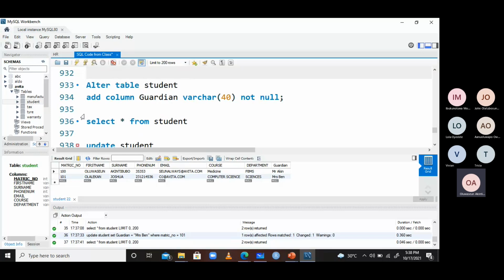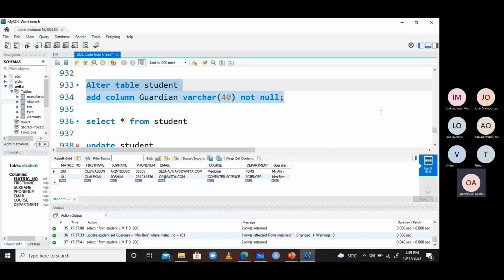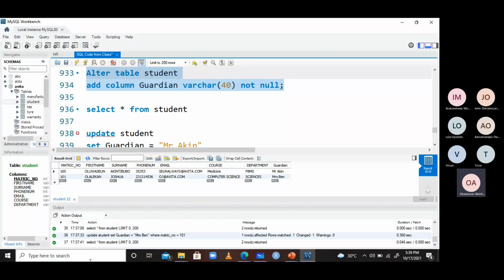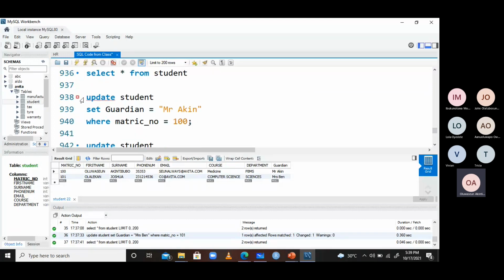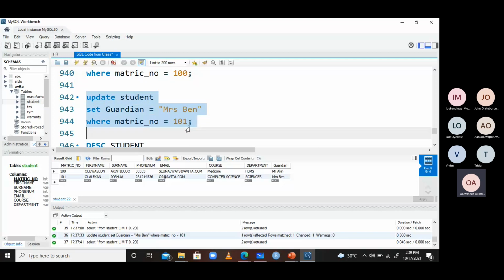First of all, this statement here is to alter the structure of the table. This is a DDL statement. We use this one to alter the structure of the table. We added a new column to the table. The table had 6 columns before, but now it has 7 columns. Then, having done that, we now begin to use DML statements to fill up the new column. So there are two different kinds of statements that cannot be done together.